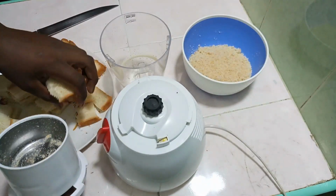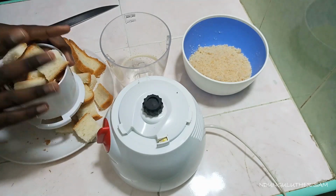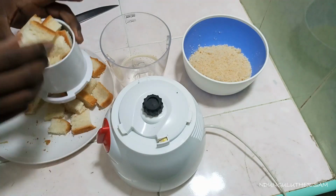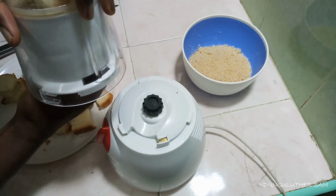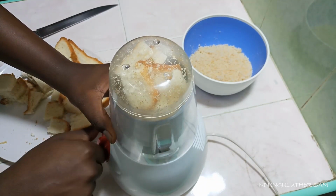So I'm going to continue, and remember, today we are making some fresh breadcrumbs. You cannot preserve this, but if at all you want to know how you can make breadcrumbs that can be preserved for up to a year, please let me know and I'll do that recipe for you. This means that you're going to make these breadcrumbs and use them at that particular moment.